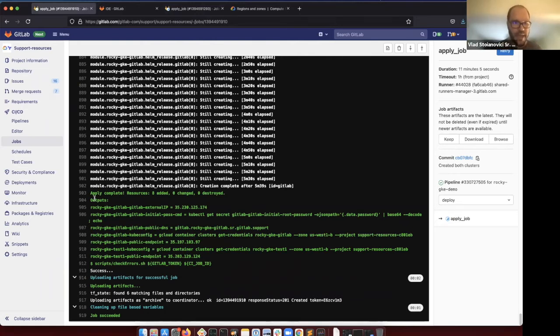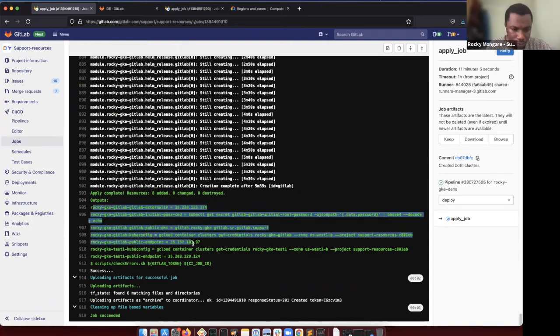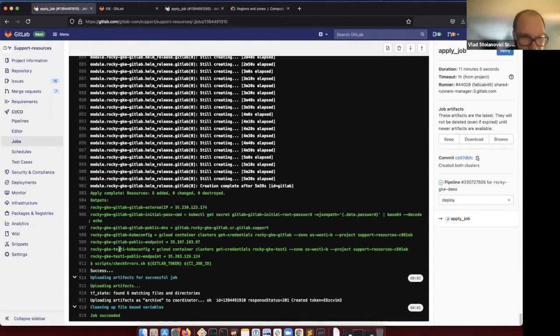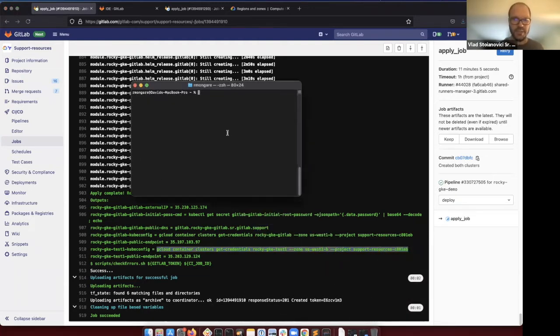As you can see, we have Rocky GKE Gitlab and Rocky GKE test 1. Those are two GKE clusters that we've created. Test 1 is empty. So go ahead and just run that gcloud command just under your cursor. Yeah, that one.